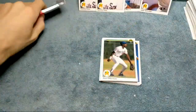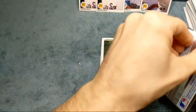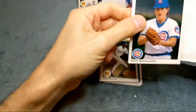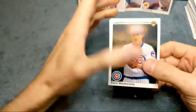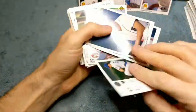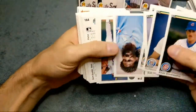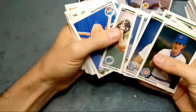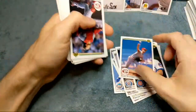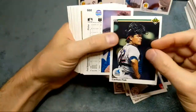Yeah, a lot of people are saying that with this documentary, not only are McGuire and Sosa going to be in it and their cards all shooting up in value, but anybody else that's in the videos, in the documentary, those other players will be going up in price as well, as people will be seeing them and going out and buying their cards. So somebody was saying Jose Canseco, but I haven't bought any Canseco cards. I bought one McGuire rookie for $130. It's a PSA 9, and the price has shot up.